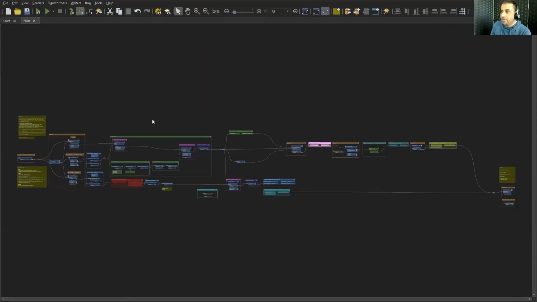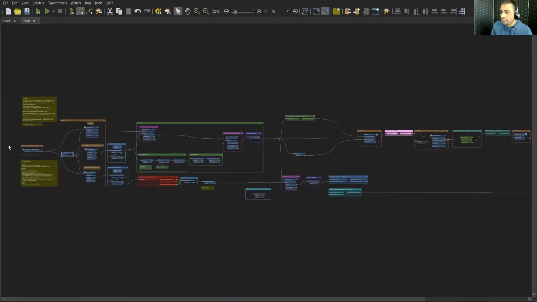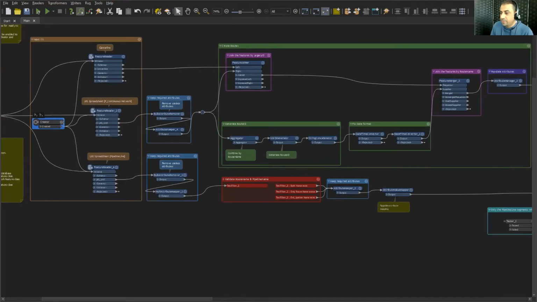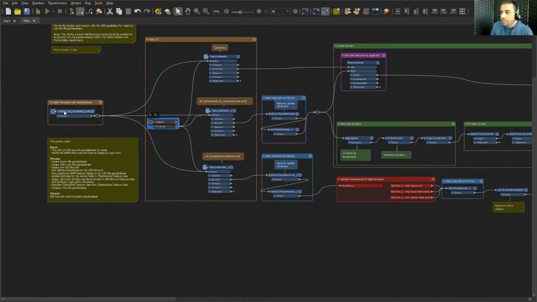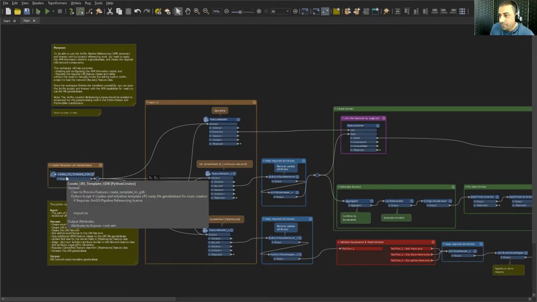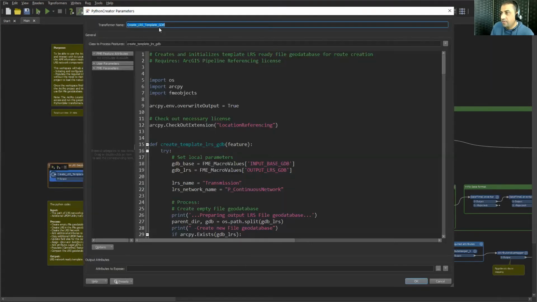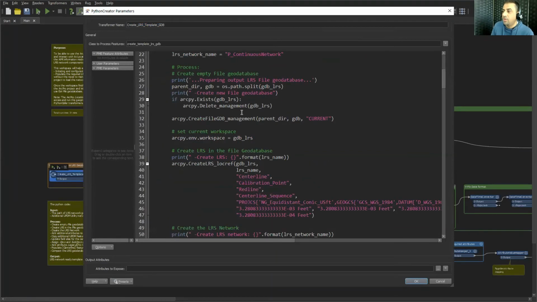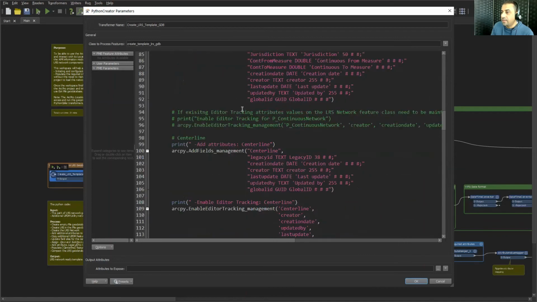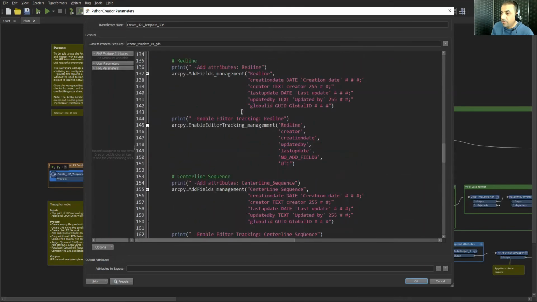So here is the workspace at a glance, and we could zoom in to see a much more detailed view here. Aside from the comments all over to make it more readable for the end users, you could see here the first is a pre-processing step for creating a template of the LRS that can hold all the information model.